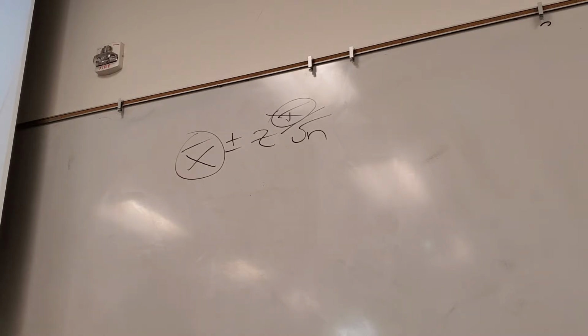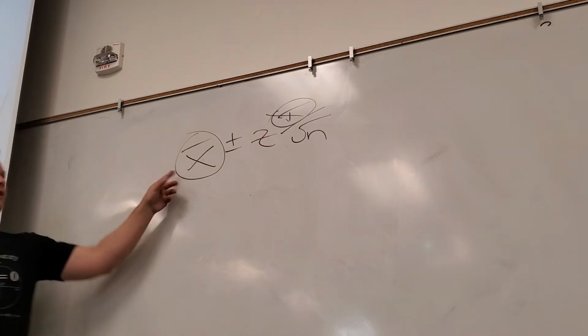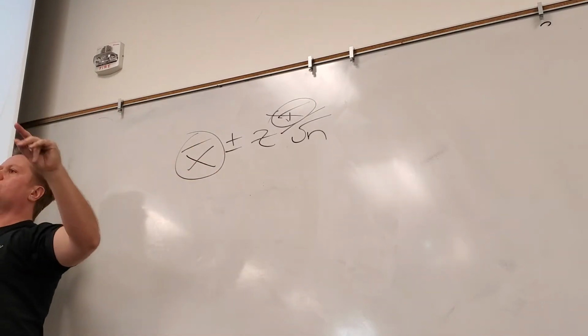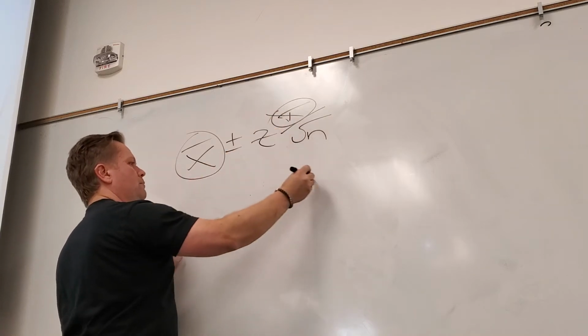So there are problems in the book, and there could be problems on the test, where you know both. If you know sigma and S, forget S. I'm going to use sigma. S is an estimate for sigma, so if I know that one, why would I use S? I have no idea if what I just said makes sense to you, but there are problems like that in the book. I'm not going to use the estimate for something when I know the something. If I knew the population mean, I wouldn't do this at all, because that's what this tries to do. But if I don't know sigma, I must use S.